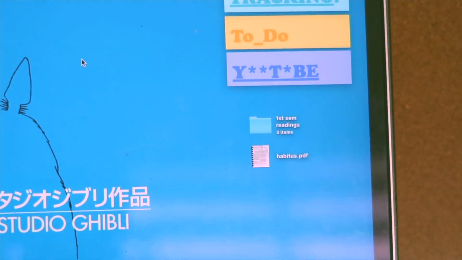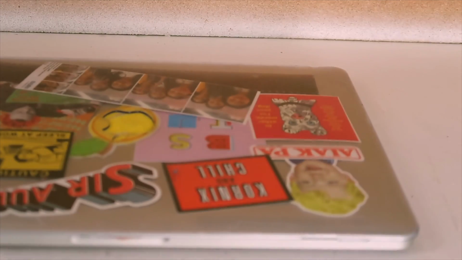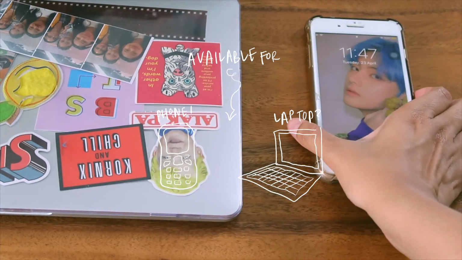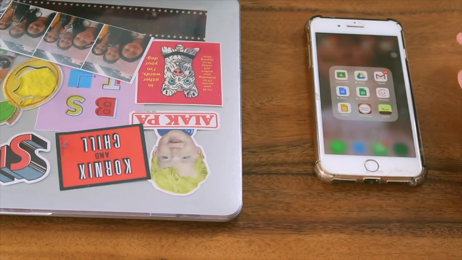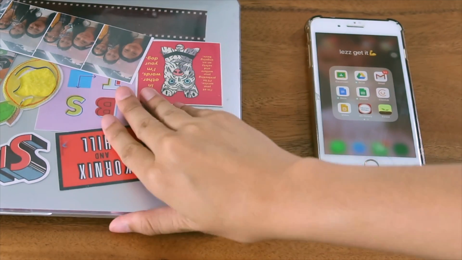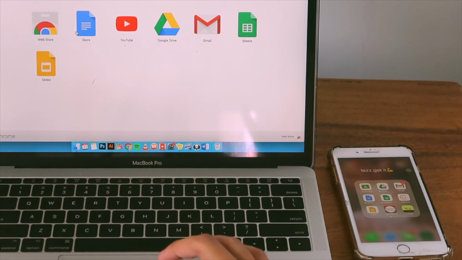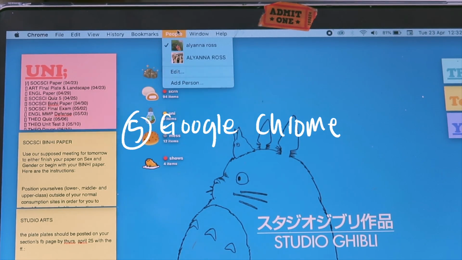So the next few apps I will recommend is sort of a bundle, because it's literally Google everything, which I use for almost everything for school, like emailing, note-taking, file organization, or extra space. I think it's very important to have a bundle of apps you rely on that is available for your phone and laptop, since everything will be on there rather than having it scattered on different apps that don't even sync together. So the first Google-related app is of course Google Chrome.